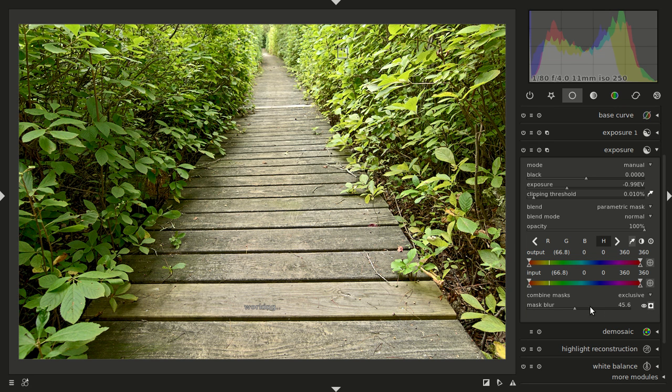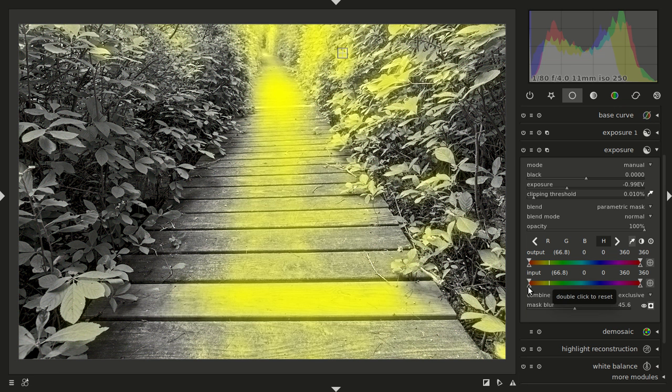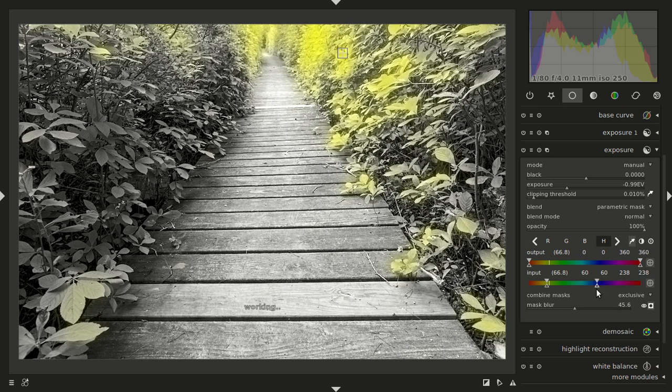So I'll turn my mask back on, and if I just want it to affect the greens, I'll bring my sliders down, and you can watch all of the reds, everything from here to here just came out of the mask. That's just about everything, but I'll bring this side down as well, and I just want to use it on the greens. What I do want to do is make sure that I make a gradient with it. So I'm going to keep some of the yellows and some of the lighter greens.